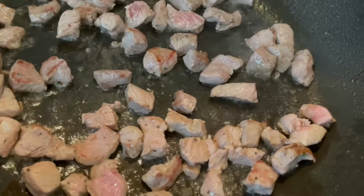So let's saute the lamb with the onions and garlics for a few minutes. 5 minutes should be enough. And then we're going to add the fresh coriander, or as you say in the States, cilantro, same thing. This is one of the few herbs that freezes really well, so I've used a frozen batch here. Just a small handful should be enough.